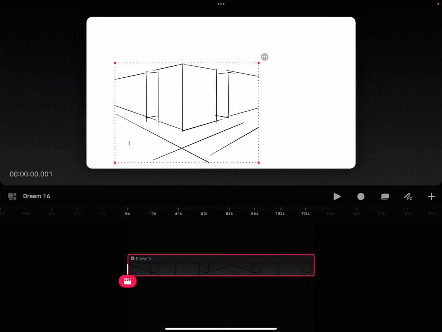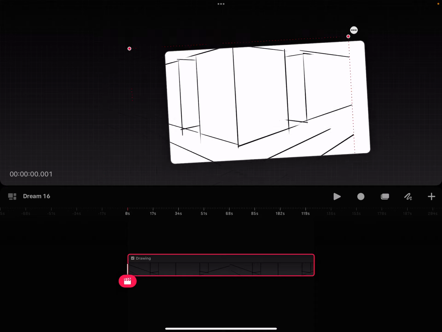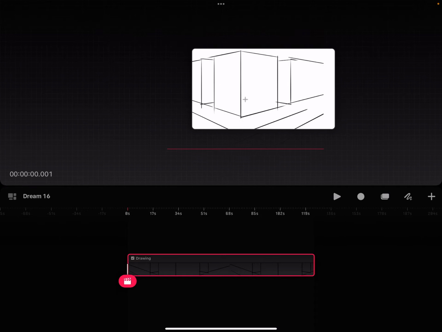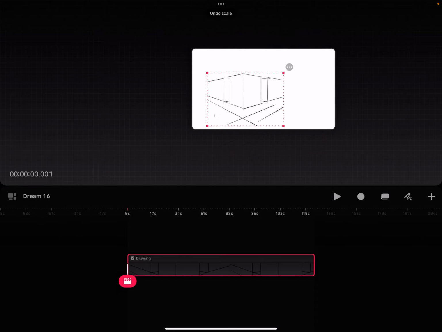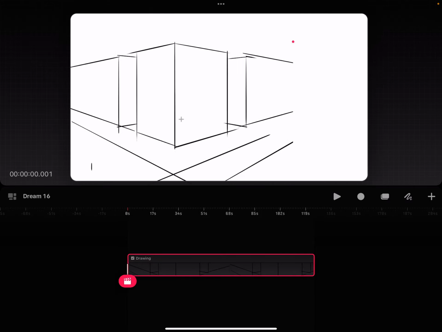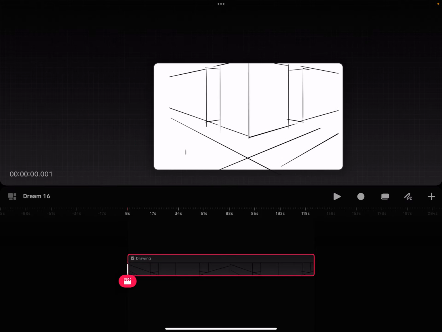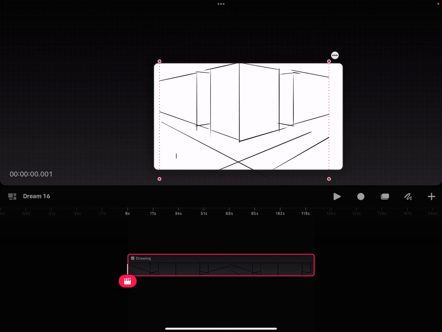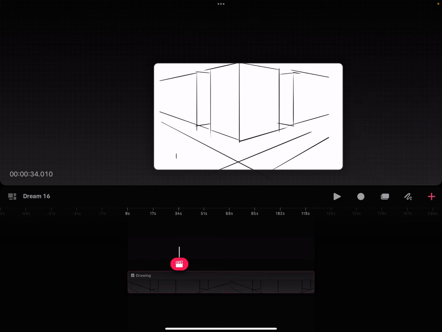So now that I have this image over in Procreate Dreams, we can easily expand it up, change the scale of it, do any number of those things. And I'm going to just put that right there. And then what I can do is I can click on that plus, add another track. So that will put a track above this.